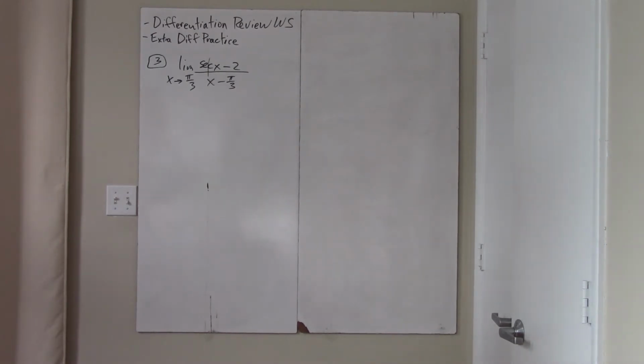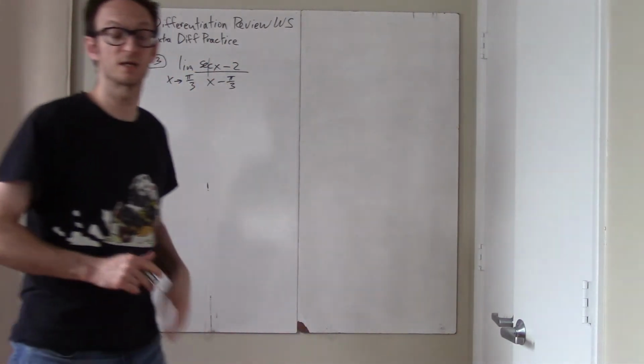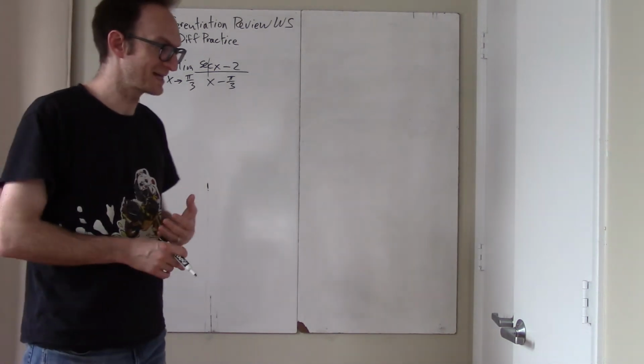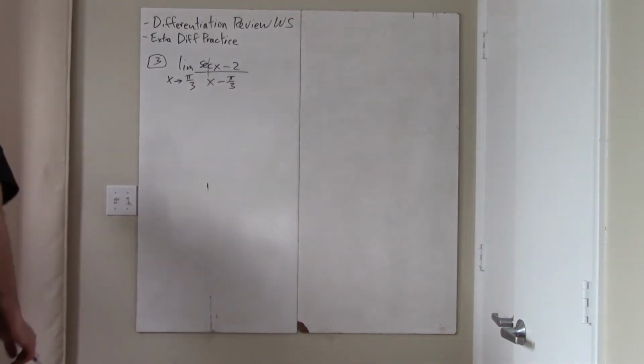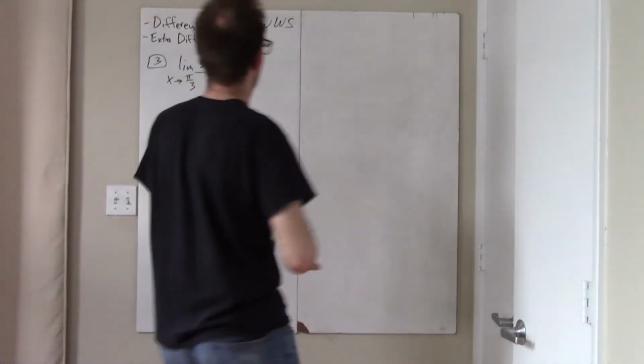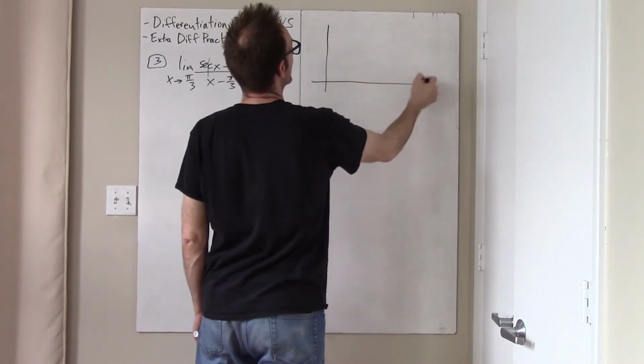So this assumes that you are kind of an expert on the definition of the derivative, and that you're so good at it that you recognize the definition of the derivative when you see it. And so what is the definition of the derivative? Well, okay, we did this a million times, but we can do it again.